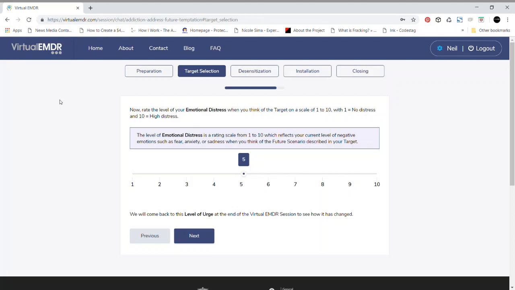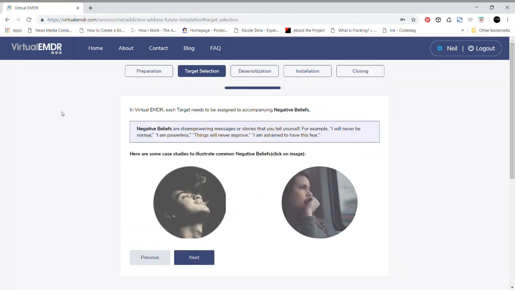How desperate am I to use right now? So when I think about the target, when I think about going to the dealer's house, it's a pretty intense feeling. So I'm going to go with a 9. Click next.